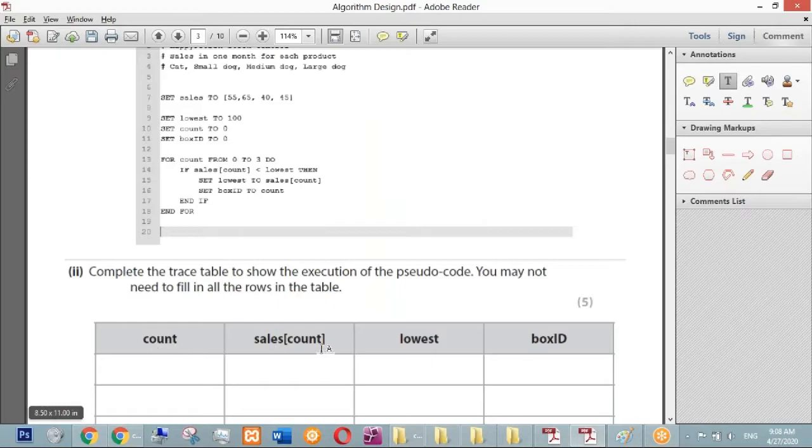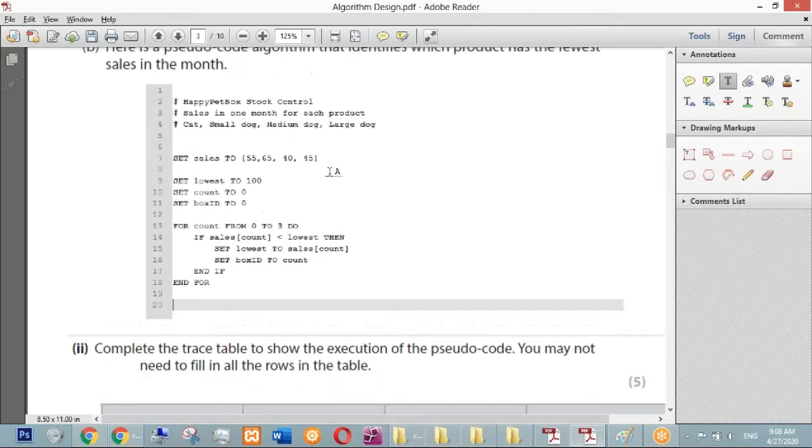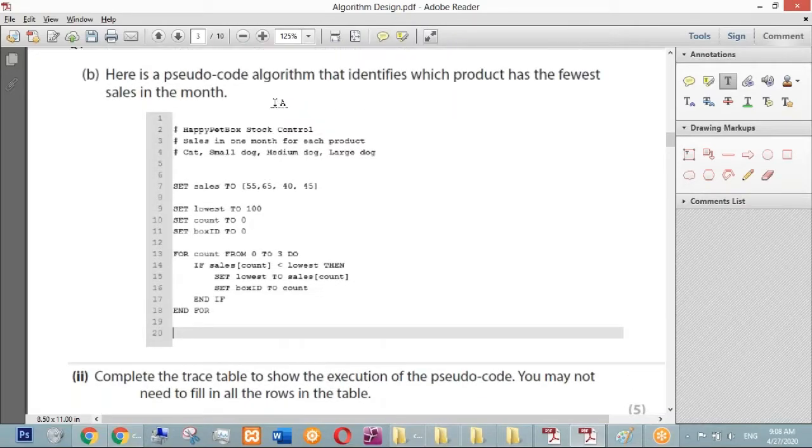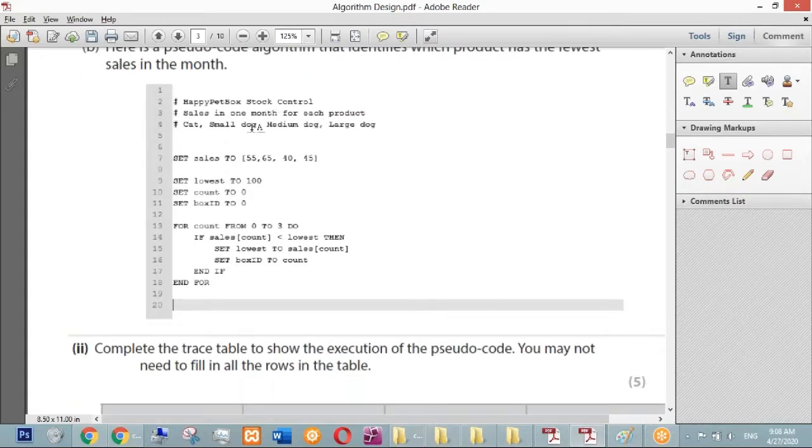Okay, so can you just get this table? Count, sales count, lowest, box ID. Okay, now if you look at the pseudocode, sales in 1 month for each product for 4 weeks, right?